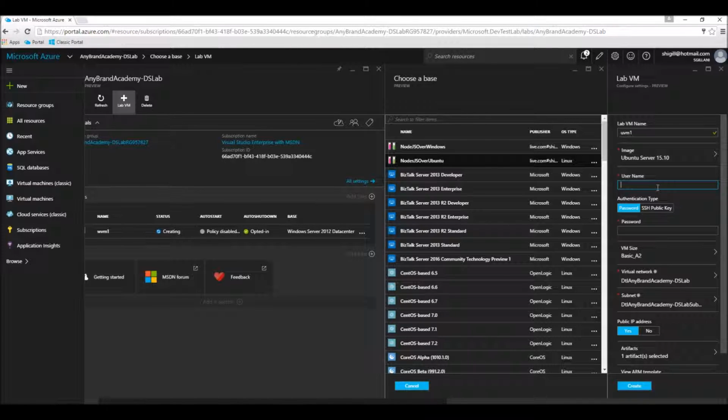And as you know, for the Linux system, you have the possibility of using a password or SSH. So for now, for ease, I'm using the password option. So username, password, everything remains the same. Again, if you want to change the image, you can select this image and change it. Making any changes in this image selection will not affect your formula because the formula is still intact. You are only making changes to the provisioning time.